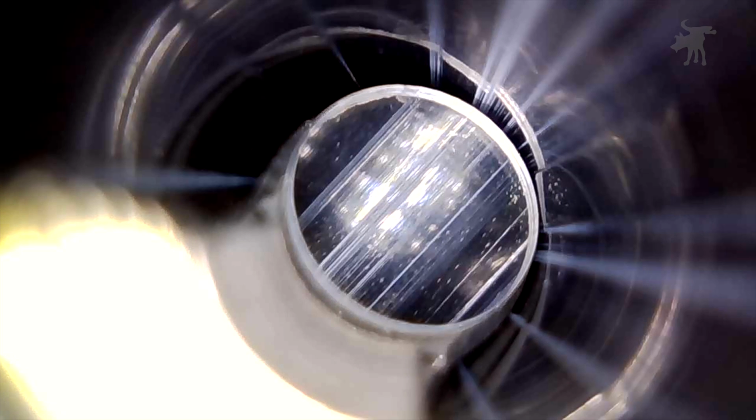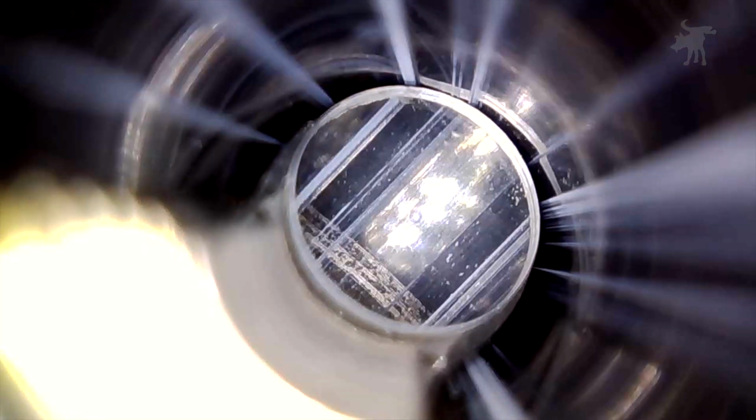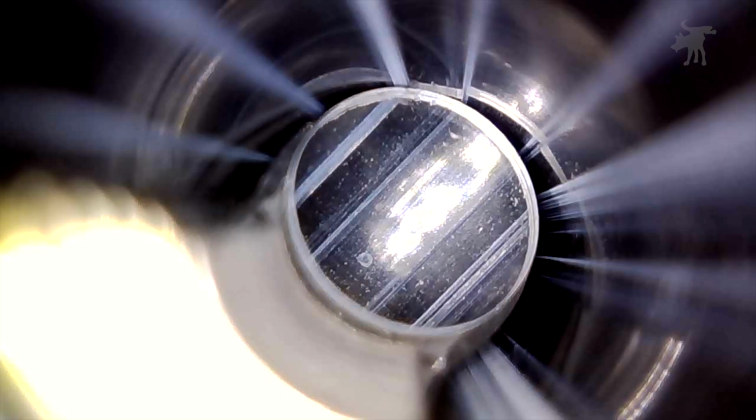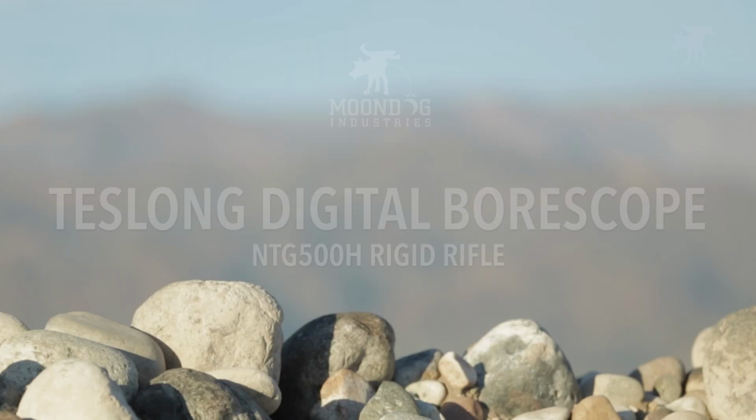If you're truly concerned with accuracy, you need to be aware of the condition of the inside of your barrel. Now, you could always cut it in half and take a look at it directly, but I recommend using a borescope, and that's what we're going to look at today on this episode of Moondog Industries.